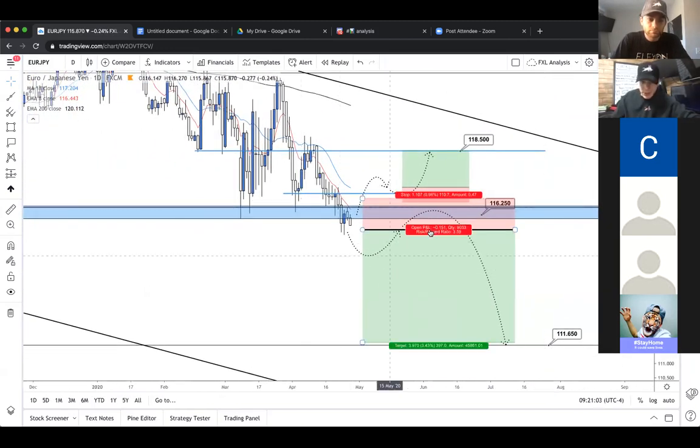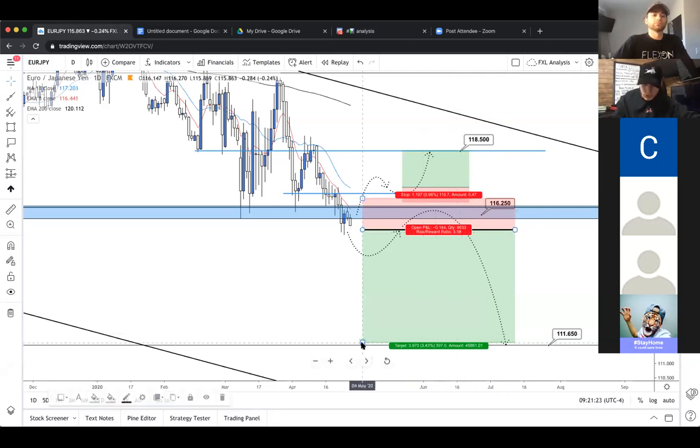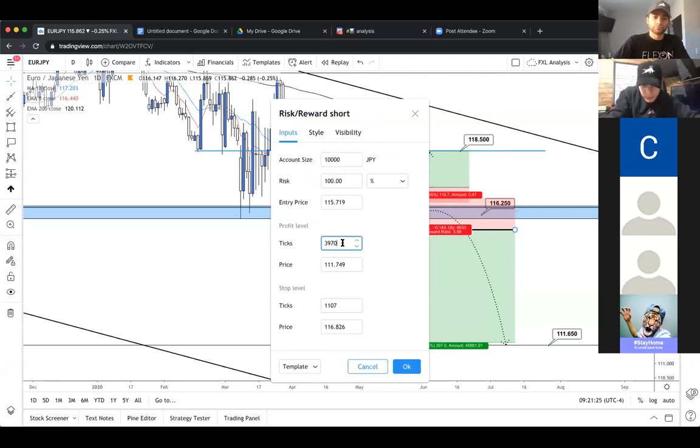Let me give you guys a projection real quick of how many pips we're looking at. Let's say we get this pullback, we get an entry around this area. We're risking 110 pips. It doesn't really matter about the pips. Again, we say this every time. It's always a fixed percentage that we're risking. So it'll be 1.5% probably. And we're looking to get almost a 3.6 risk reward. And we're looking to get almost 400 pips out of this. Let's go ahead and round it.